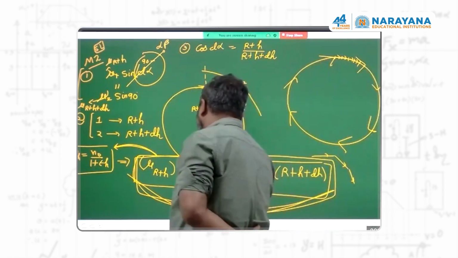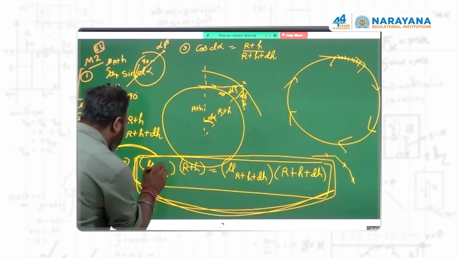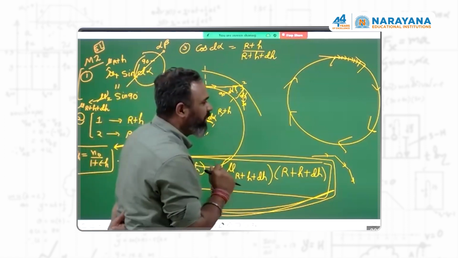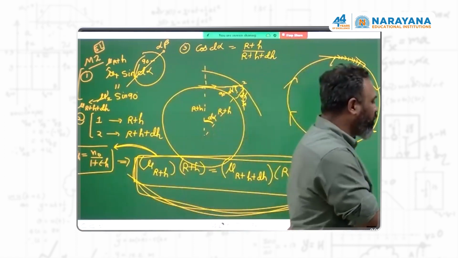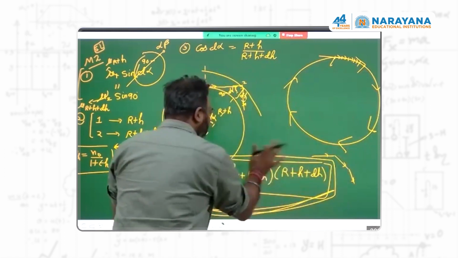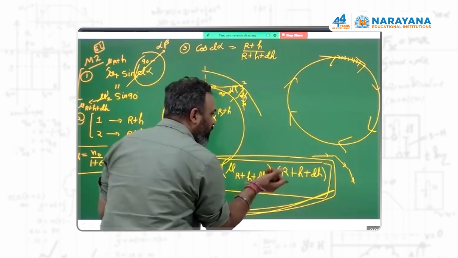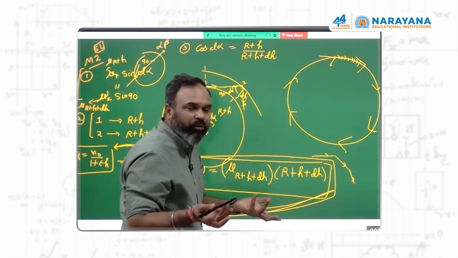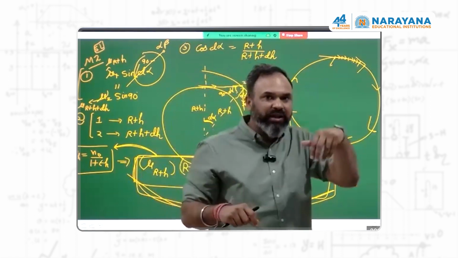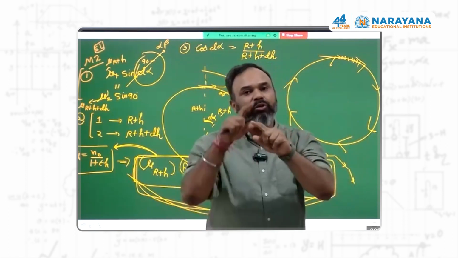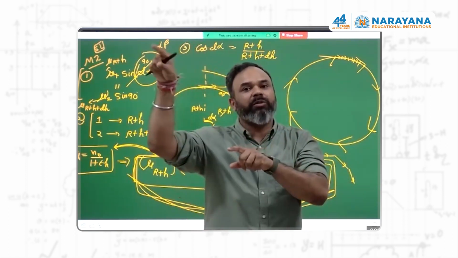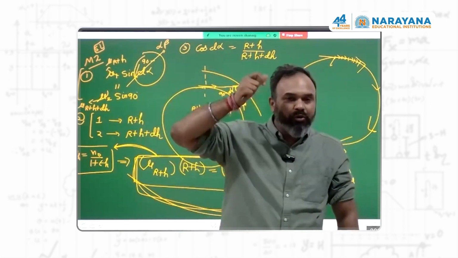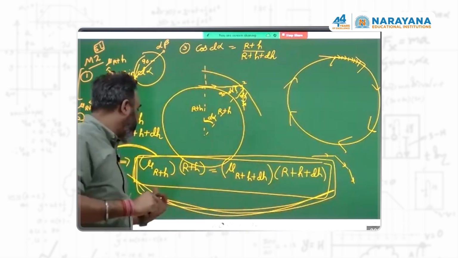So you just try to write this expression exactly at h equal to 0 from the surface and just dh above it. I think it will be easier to look into the problem because this result is applicable everywhere. If you are interested only in the value of r, and already you are saying that it doesn't depend upon h, then the first h that I'm writing, take that as r, and the second, instead of h plus dh, take r plus dh. So think in terms of h, but you substitute things which are simple for you.